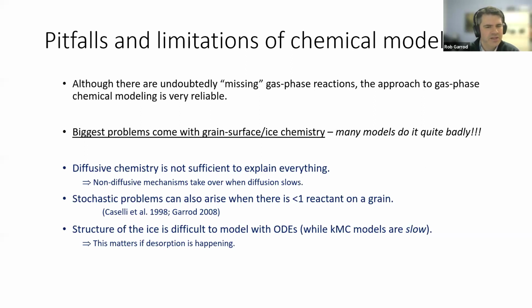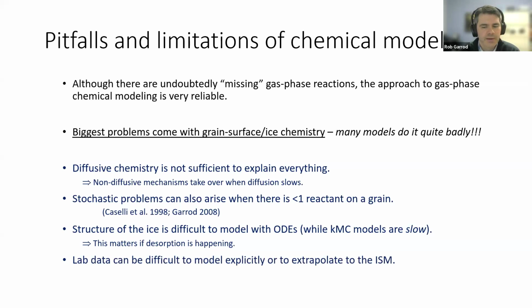Okay, it's not obvious to me that we're going to be in a position to model ice structure very effectively for all physical conditions for some time, just because it is such a technical challenge to do it under varied physical conditions. Okay, there's a lot of lab data also that we have for quite complicated reaction mechanisms and photoprocessing and so on, that although we have good lab data, it's not obvious how to model it explicitly because the systems are so complicated. So we have to be careful about that also, about necessarily expecting lab results to be exactly the same in the interstellar medium as they are in the lab, without actually doing models that can allow us to extrapolate that.